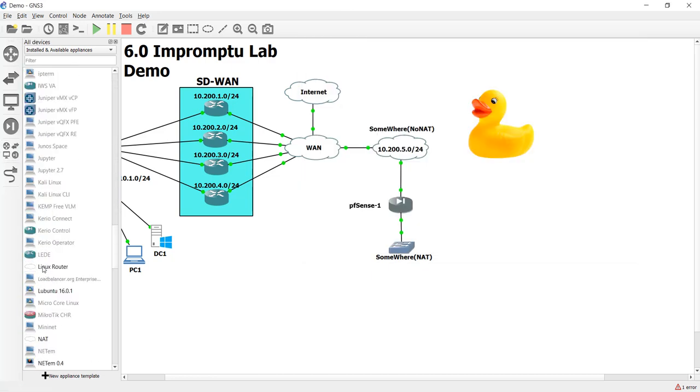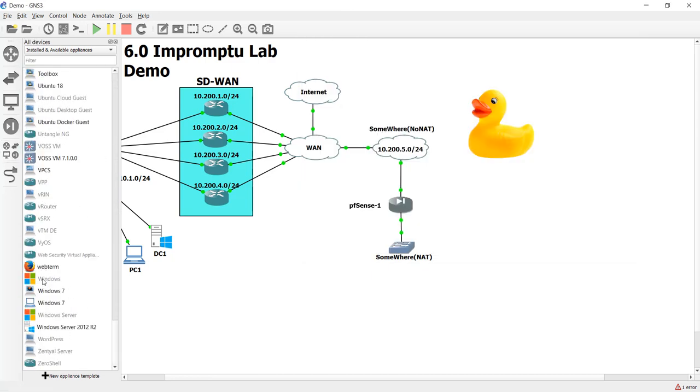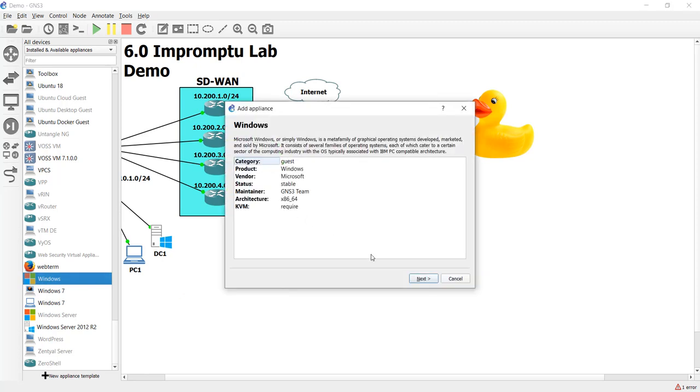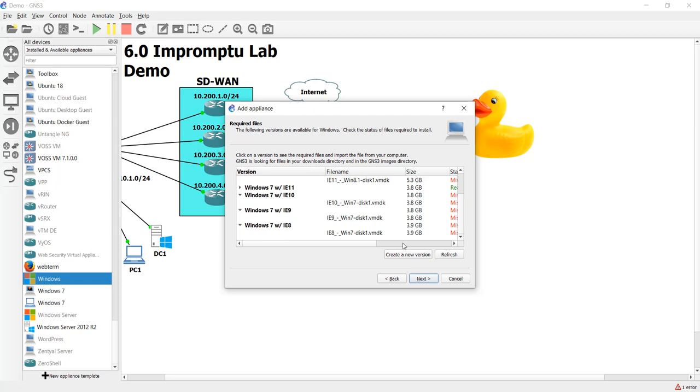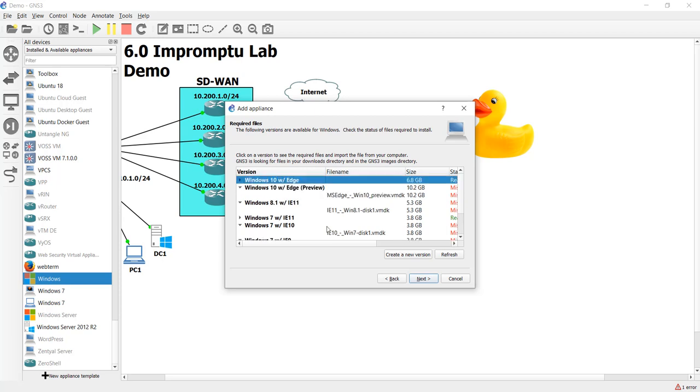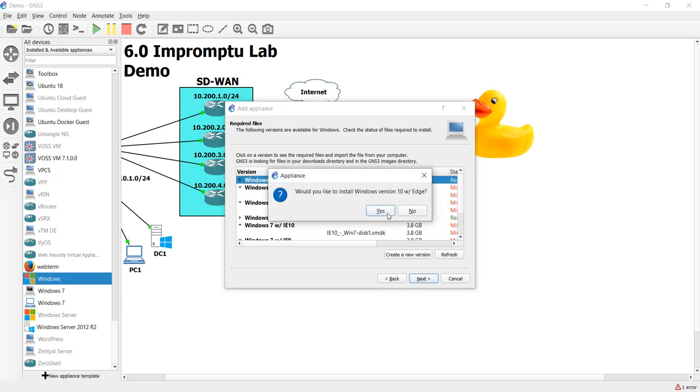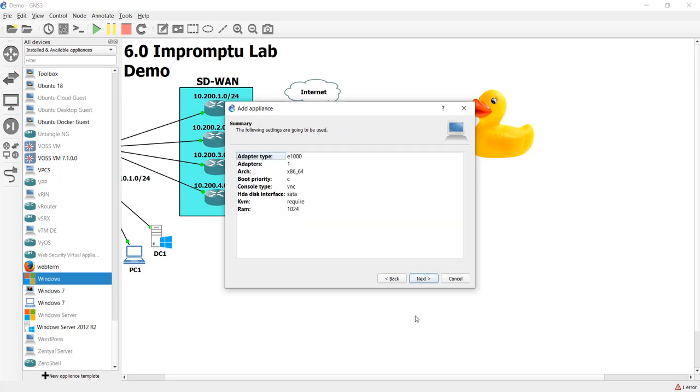So here we go. Let's come down here. Let's throw in a Windows device. All right, here we are. And I'll use Windows 10. Okay, so this is going to act as our road warrior that we don't know where they're coming in from.